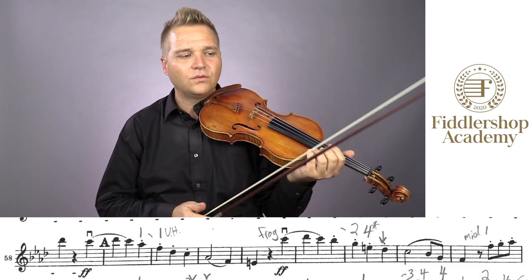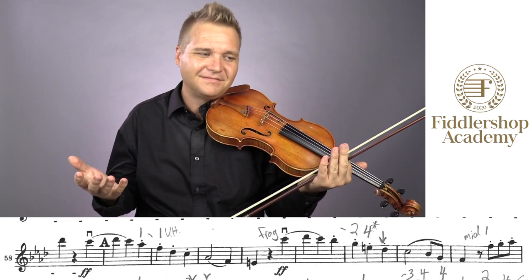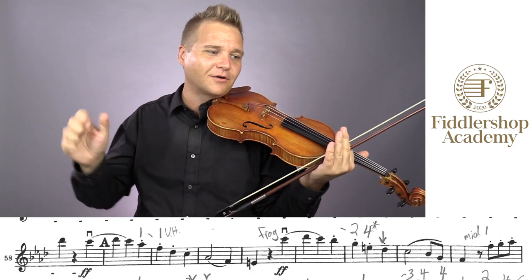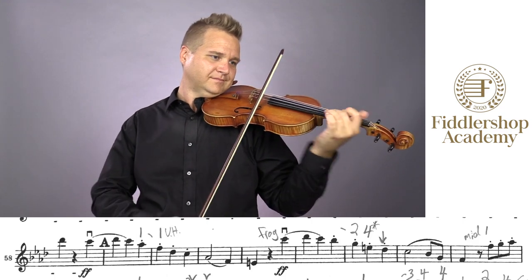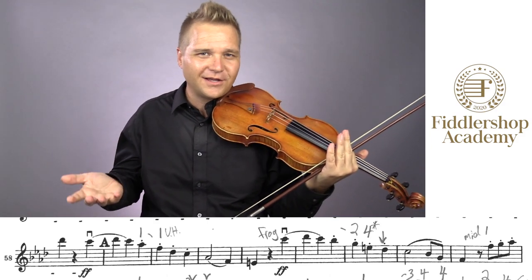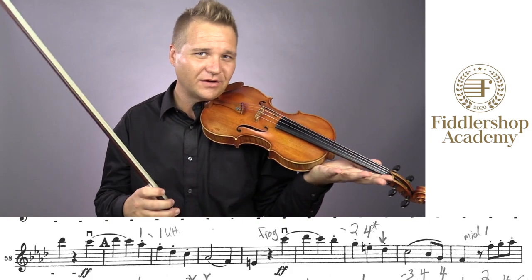This is an interesting one. In orchestral playing, I would probably play open string. Everybody's guns are blazing at this point. The whole orchestra is just cranked all the way up. So an open E string probably isn't going to make that big of a difference. But by yourself in the audition, it pops a little bit. It sounds a little awkward, especially since you don't have any vibrato there.